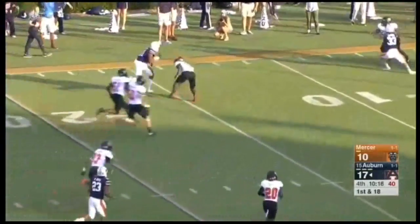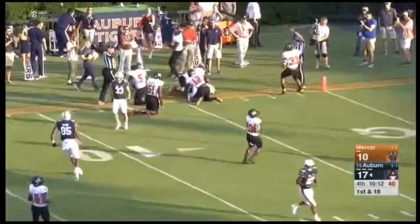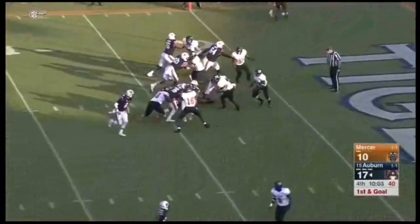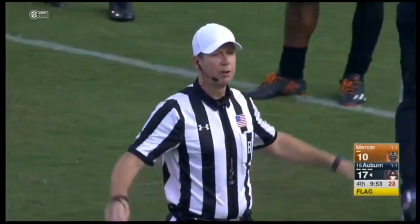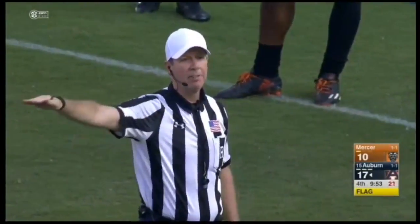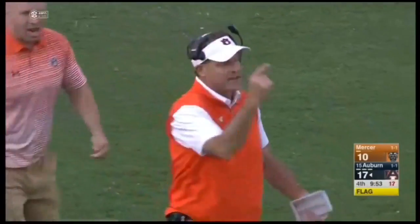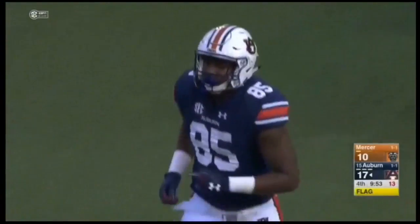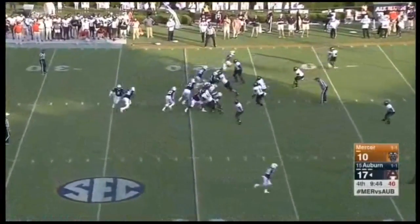Good pocket protection. Stidham behind him. He's got it anyway, though. Inside the 10. 1st and goal for Kyle Davis. He's had a lot more time to throw the football this week, and he's taking advantage of it. Padway slowed down at the line, but still got it. After the play was over, unsportsmanlike conduct, number 85 on the offense. There you have it. Penalty is 15 yards. It'll be second down. So we talk about turnovers. First unsportsmanlike conduct foul. Playing that at practice and certainly not doing that during the course of the football game.